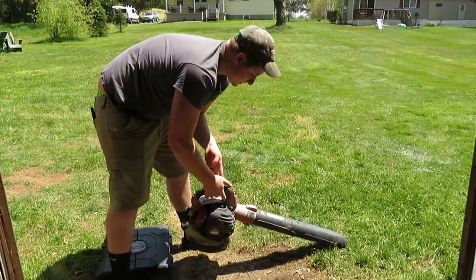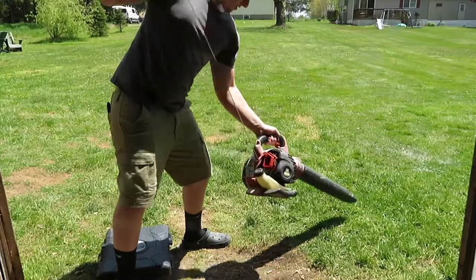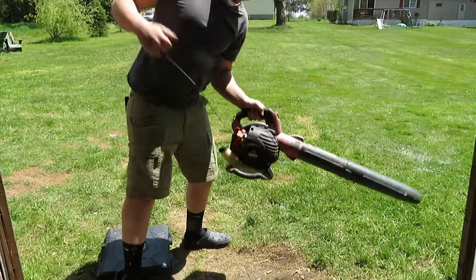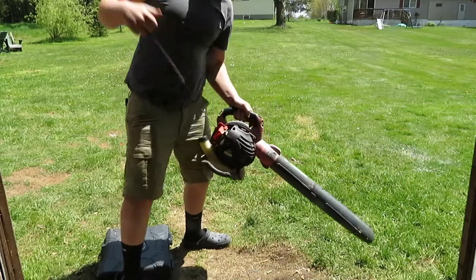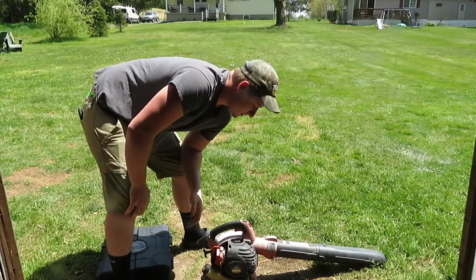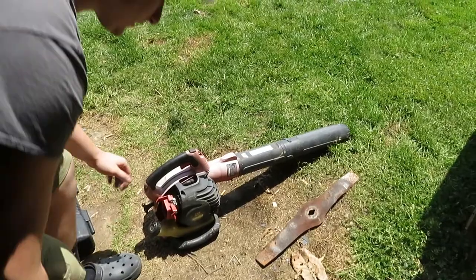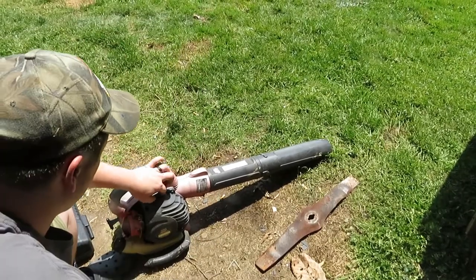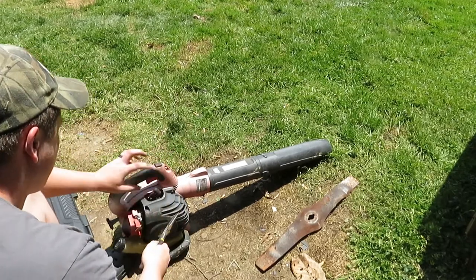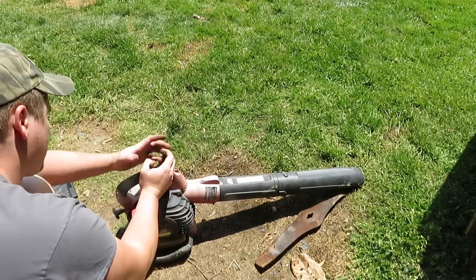So just to show you that it doesn't start, I'm gonna give it a couple pulls. Yeah, I already pulled it about 300 times earlier, so it definitely doesn't want to start. So yeah, let's see what we can do. So the first thing I'm going to check is the spark plug, see if it has spark yet. I don't have the right size socket for this, though.